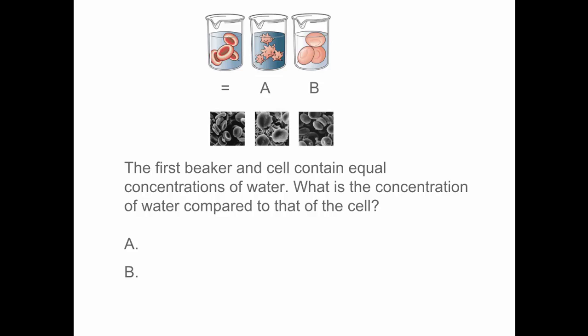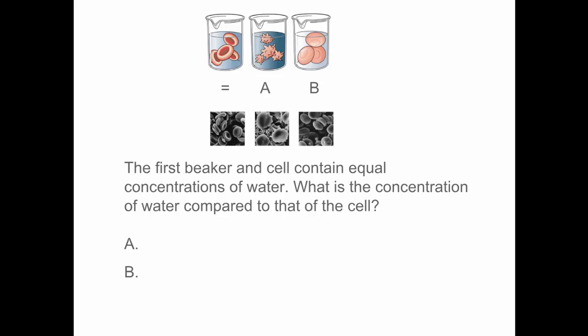So if we look at these examples, these are some blood cells that have been placed in different solutions of water. The blood cells that were placed in this first solution didn't change in size because the fluid they were in had an equal concentration of water with the blood cells. What do you think it was like here? Where was there a higher concentration of water? In the blood cells.